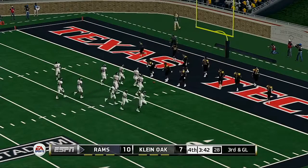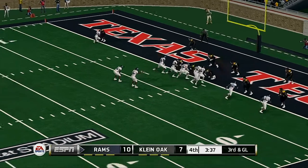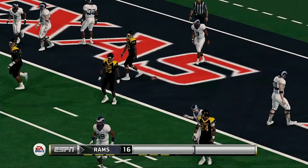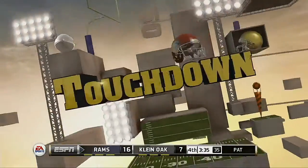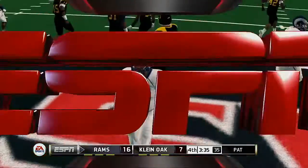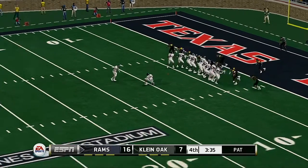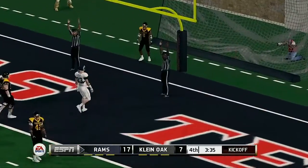Third down and goal to go. About a yard to Pater. And it pays off. Touchdown. There are some guys, when they get near the goal line, they just have a knack for getting the ball into the end zone. That's what we saw right there. He splits the uprights with the extra point.